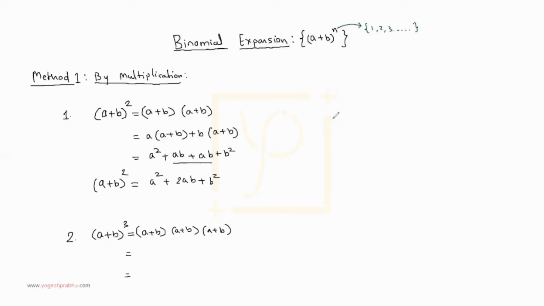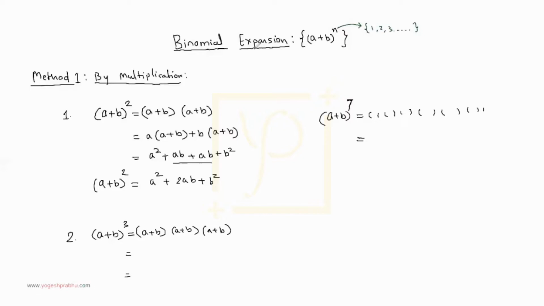Now I'm sure you clearly understand. Supposing you want to find out (a + b) raised to 7. For (a + b) raised to 7, there are these 7 brackets I have to multiply. It is going to be very, very complicated to find the expansion of this. So much multiplication has to be done. So method one, by multiplication, is the straightforward method, but I'm sure you agree that this method is not very efficient when you have higher powers. The best method of course is binomial expansion.